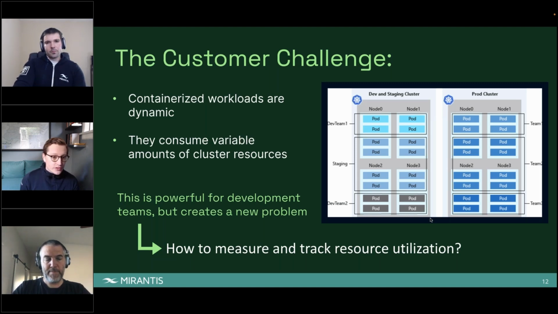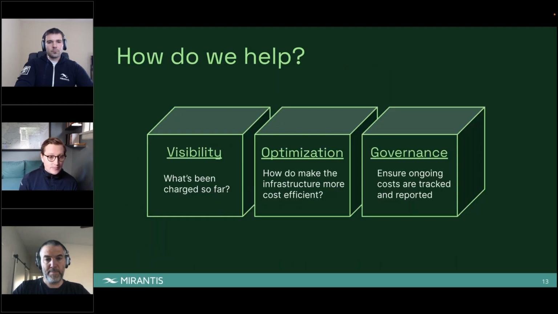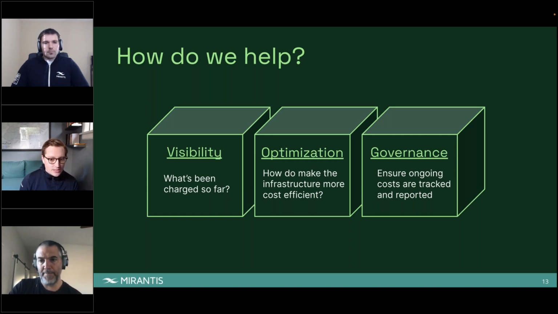So even if, say, for example, you knew that a cluster is costing you $1,000 today, it's challenging to know which individual team or which application within that cluster is responsible for those costs. In addition, there's behavioral challenges with Kubernetes. So, we're talking about more rapid and decentralized deployments. Things are always changing. And oftentimes there's not a central team to manage all of that in a consistent manner. So that brings us to Kubecost and how Kubecost helps, right?